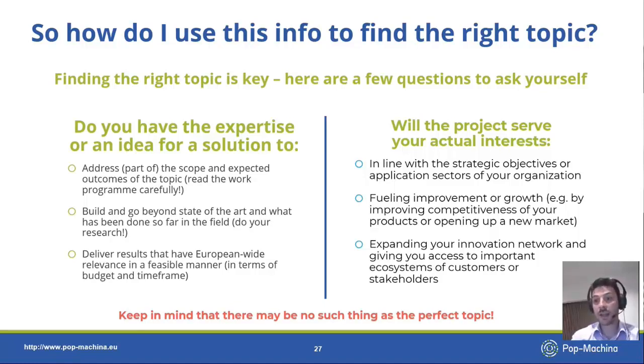And this is a very, very good question. And there's no easy answer. And I can tell you right now, and spoiler alert, there is never a perfect topic, or at least it's very hard to find. So how do we typically approach our selection process? We try to understand a little bit, if we have an idea or a solution already available that we would like to progress or advance.